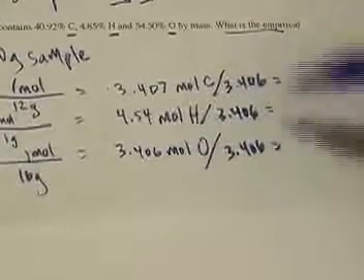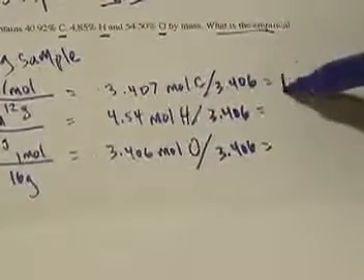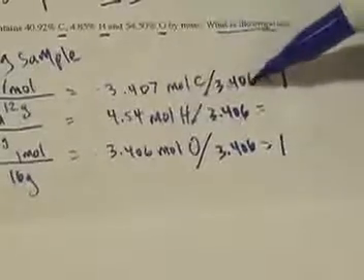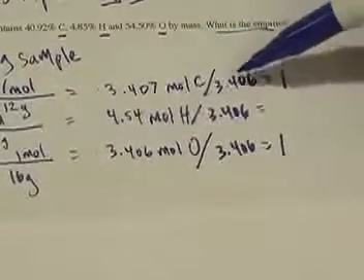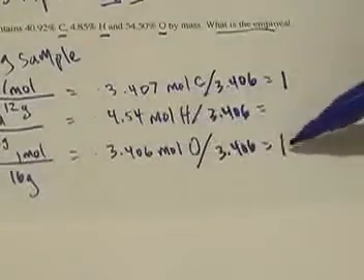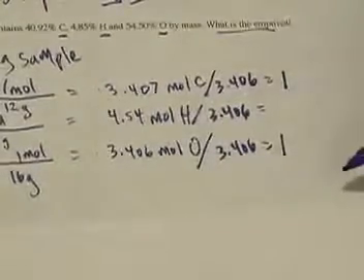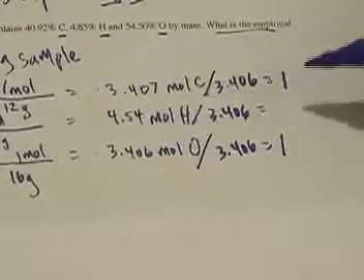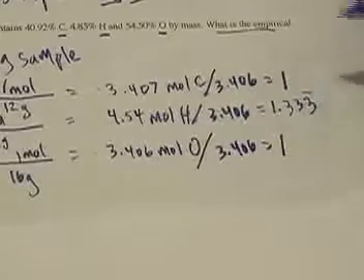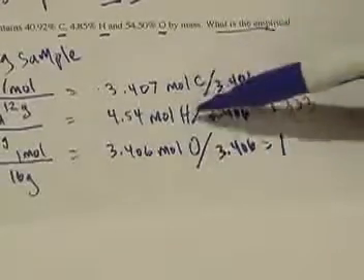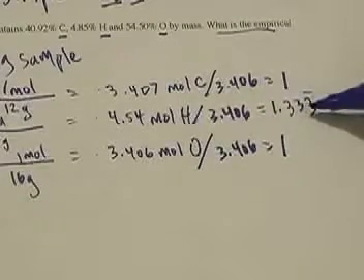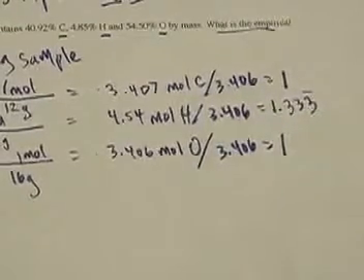When I do that, I find out that there's going to be 1 carbon, 1 oxygen, and you might end up rounding just a little bit. I know this isn't exactly 1, but it's going to be pretty darn close to 1. This one's going to be pretty darn close to 1. Well, this one is going to be 1 because it's the same exact number. And this one turns out to be 1.333 repeating. So my ratio of carbons to hydrogens to oxygens is a 1 to 1.3333 to 1 ratio.